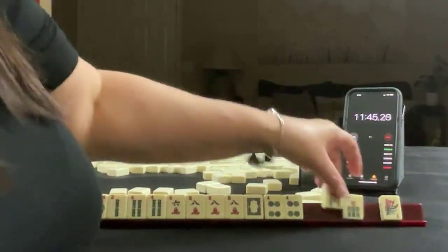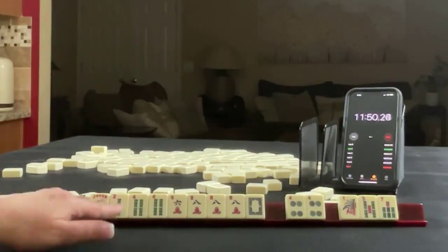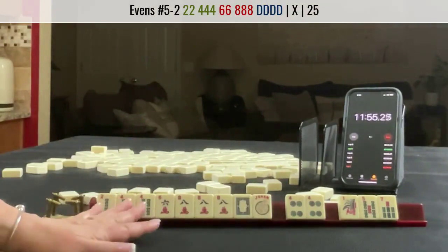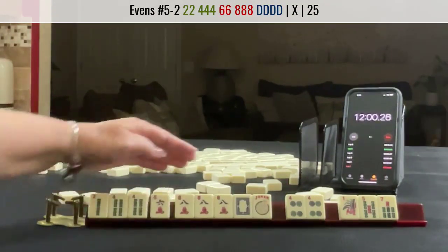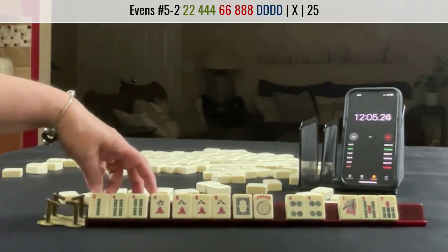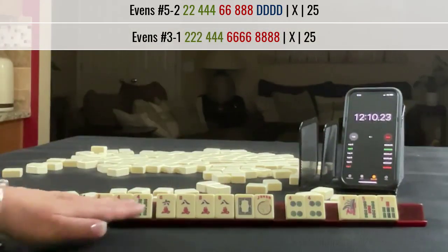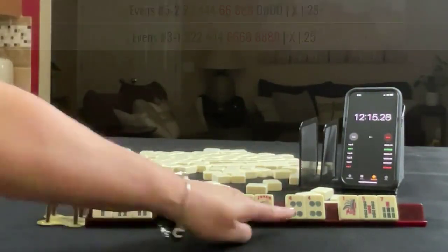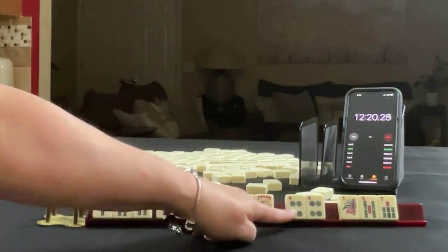Lap seven and five — one-one, five-seven, pair of fours. We don't really need those, but we have a hand here: two-four-six-eight dragon. This would be the fifth hand down on the right — pair, pong, pair, pong, kong. We could also maybe play two-four-six-eight two suits, pong-pong-kong-kong, and use that for joker bait. I have videos on joker bait if you want to know more about that strategy — look for links in the video description below.